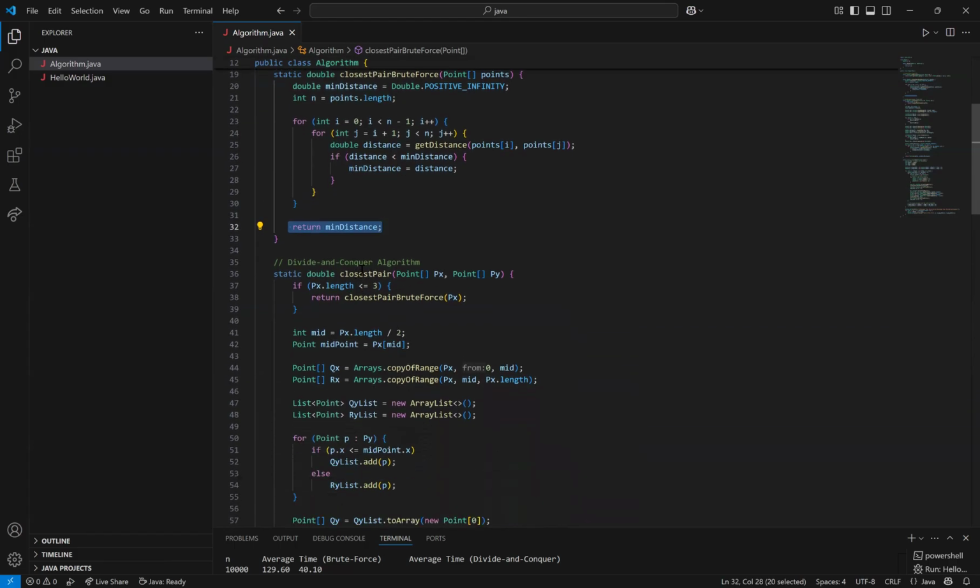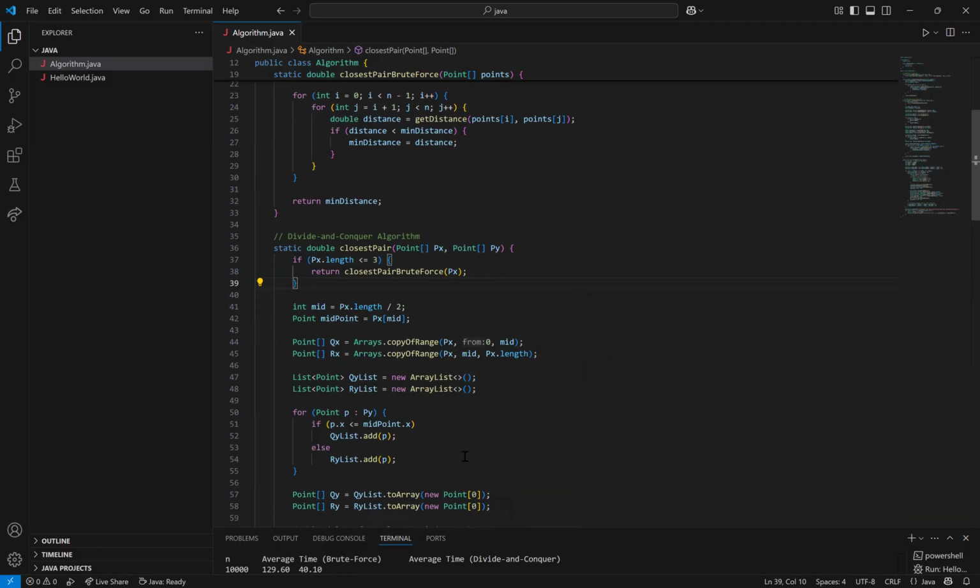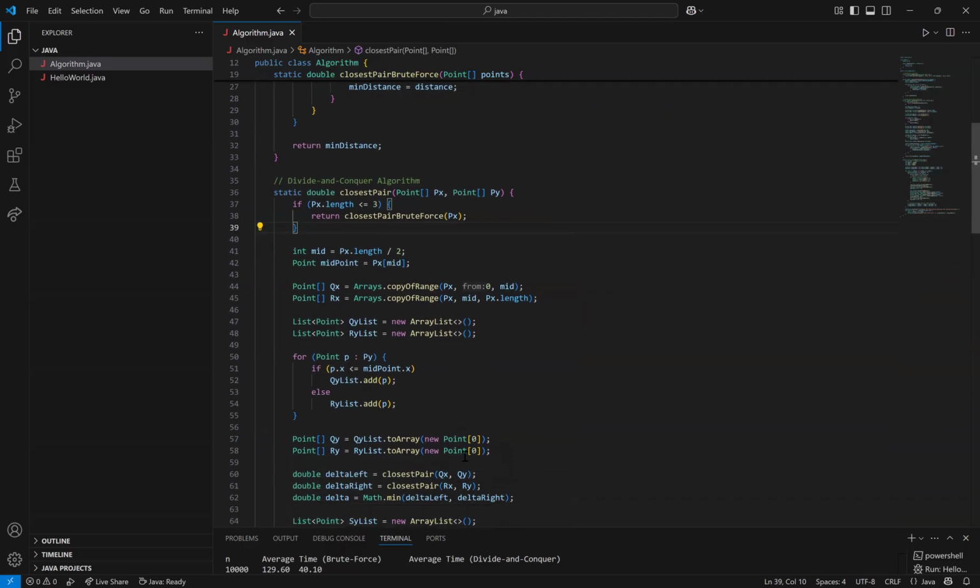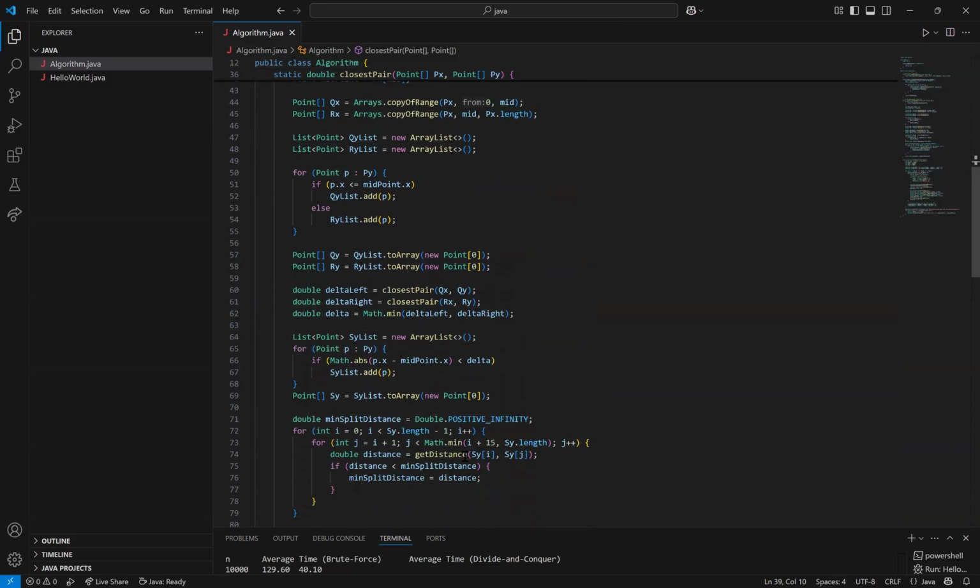Similarly, this is my divide and conquer approach, where this is the base case scenario. Like if the length of the points is less than 3, then I'm directly going to find it by using the brute force approach itself. If it's not the case, I'm dividing the complete length into two parts and finding the shortest value on the left plane and finding the other shortest path in the right plane and strip, and finally finding the smallest value over here.